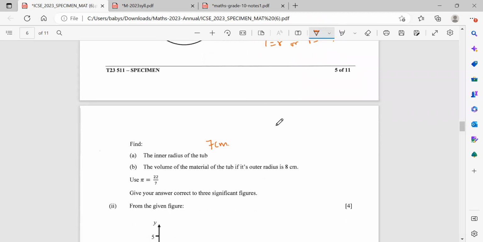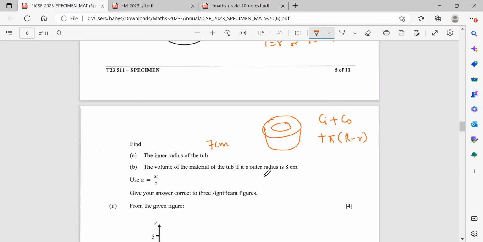So the material of the tub. Now in this case again, it's a hollow hemisphere, so the same thing applies as for a cylinder. You will have to find the inner curved surface area plus the outer curved surface area plus one concentric circle has to be added, that is pi into R square minus r square.